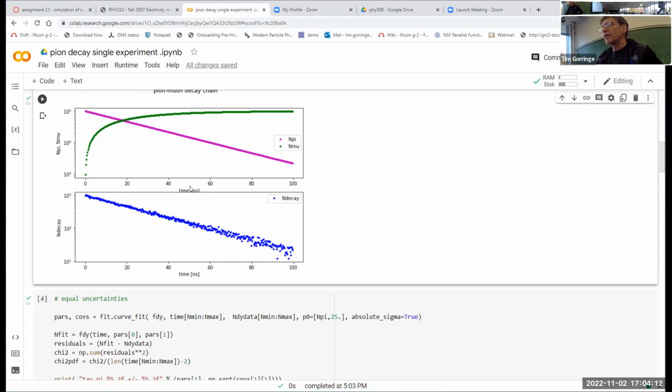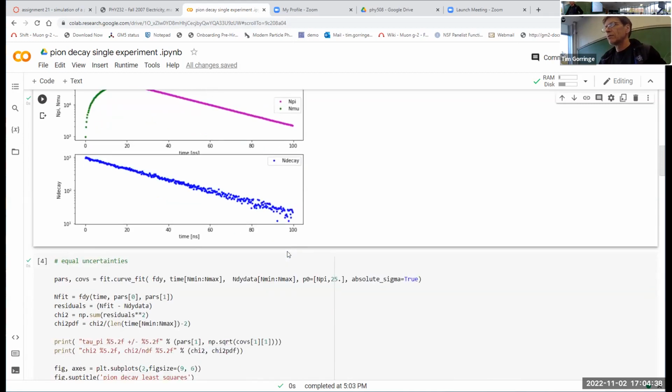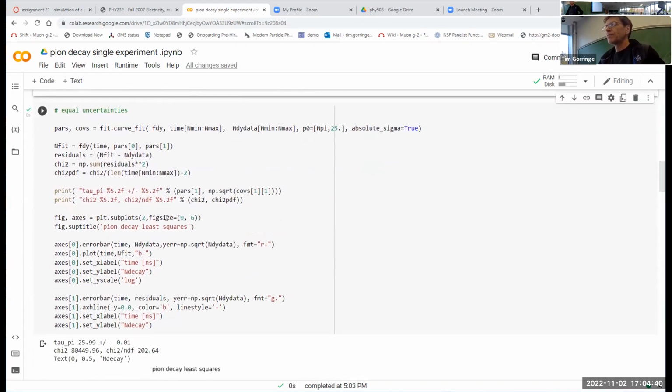So those make sense. Look, I'm plotting 0 to 100 nanoseconds. This top plot and this lower plot, I made log plots. So the pion lifetime is just a straight line. The decays here are just the straight line. And you see by a large factor, the pions have basically disappeared over 100 nanoseconds. The decays are vanishing on this time scale of 100 nanoseconds.